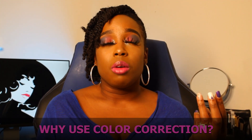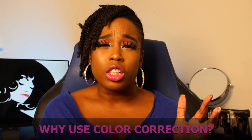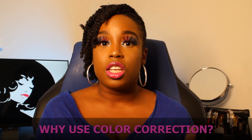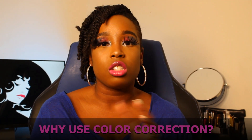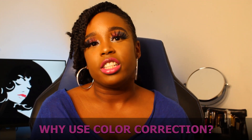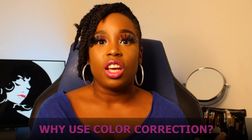So why use one? The main purpose is that color correctors come in six different colors: green, lavender, yellow, blue, peach/orange, and pink. These will cover up different skin tones and cancel out different colors. For example, if you have a red mark, you use the green one so that your foundation will be extra smooth. Green cancels out red blemishes or breakouts, and lavender is going to cancel out yellow undertones, mainly in light and medium skin tones.